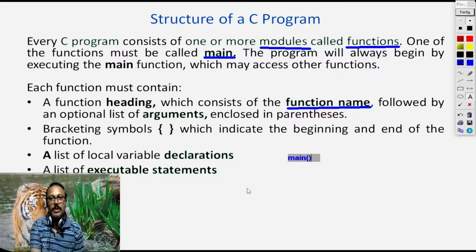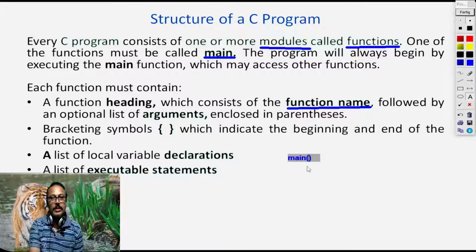So every function starts with a function name. The mandatory function is main. Apart from it, there can be other functions also. So program execution starts at this main function, and within the parentheses, if you want, you can supply parameters or arguments. What exactly is the difference between those things, we'll study later. But for the time being, you can say that within the parentheses, you can write some arguments, some names. So A, comma B, something like that.